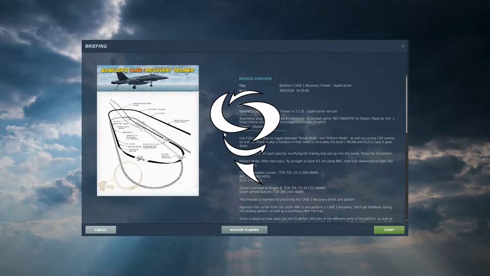I joined a DCS squadron. So there are things that we need to do to prove that we're competent, and indeed things we need to learn to become competent in the first place. One of those things is a Case 1 carrier recovery, which is essentially what's called a carrier break.